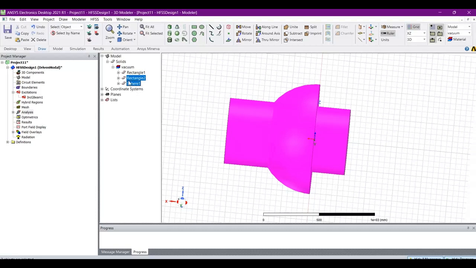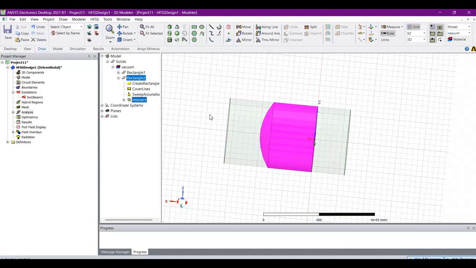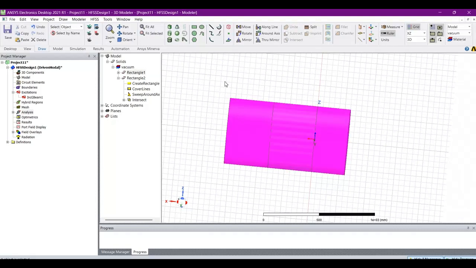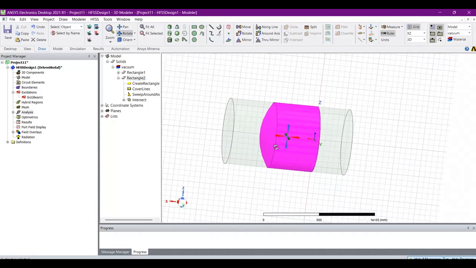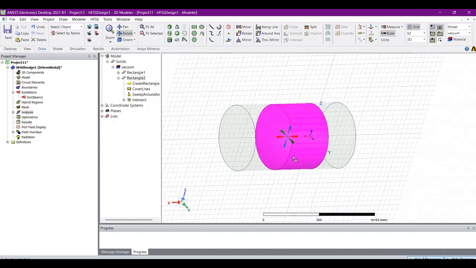So this will be the sequence. First you select rectangle 2, then sphere 1, and then intersect. Here you will find that this lens will be inserted in this cylinder.